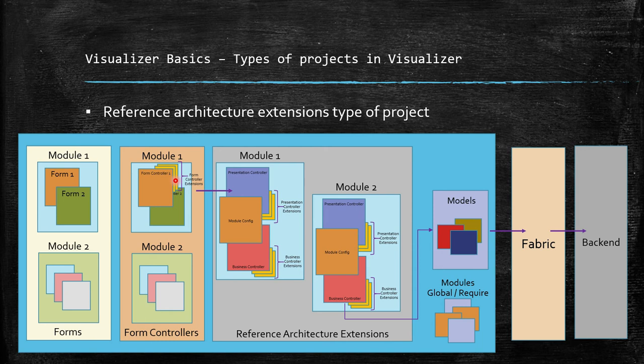If we have a look at this diagram, for the form controllers, there is a capability provided by the reference architecture extensions type of project to create extensions to the existing form controllers. Similarly, for the presentation controllers, there is a capability provided to create extensions to the existing presentation controllers. In the same way, for the business controllers as well, there is a capability provided to create extensions.